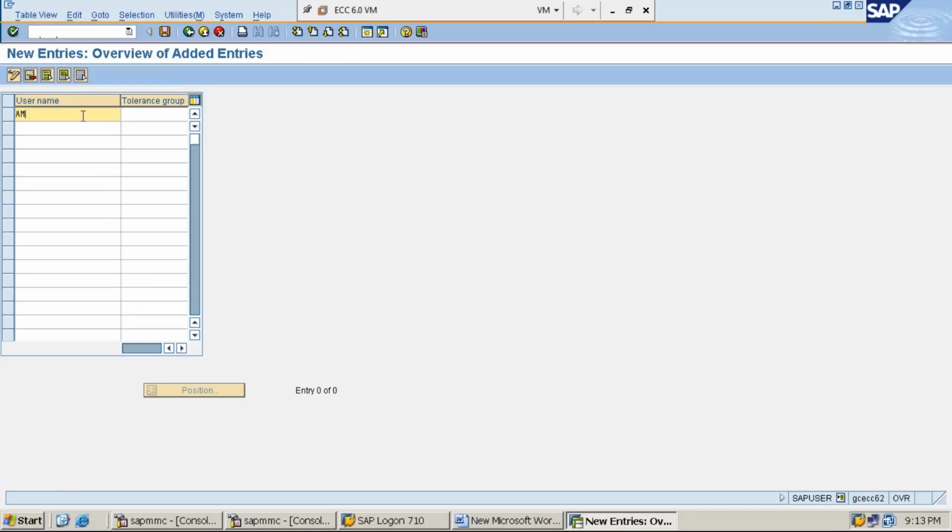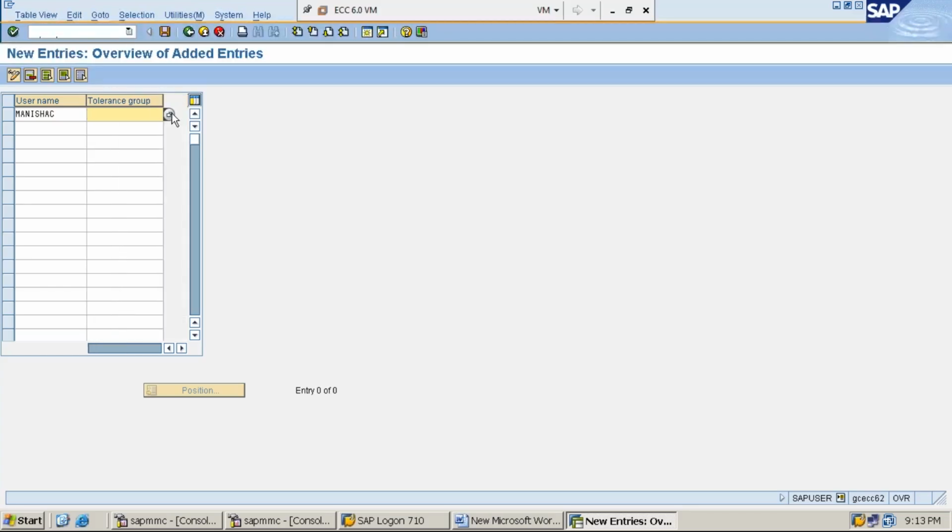Username MANISHAC. Correct. MANISHAC indicates which category, manager or cashier? Cashier. So which tolerance group do we need to assign here?